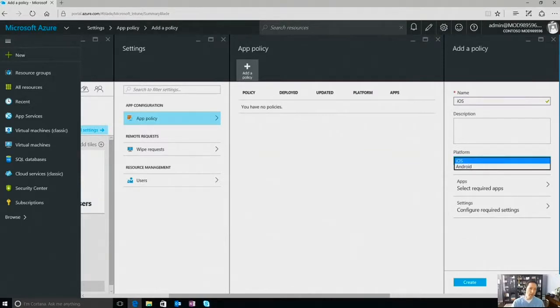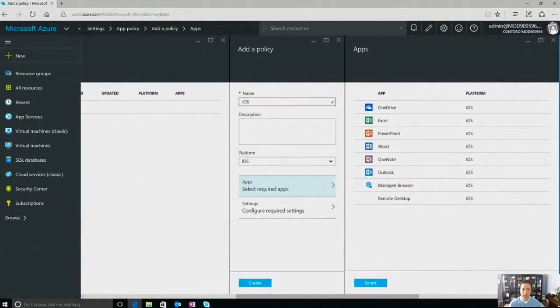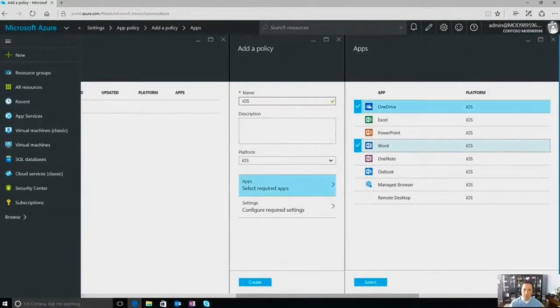Typically, when it's a Windows device, we have other controls in other places to configure these kinds of restrictions. So this highlights the well-asked-for scenario of most of my users using iOS and Android when they're downloading Outlook, or downloading OneDrive. So this is what we're targeting. Now we're going to target OneDrive and Word. That means the applications you highlight here will be bundled together under the same policy.